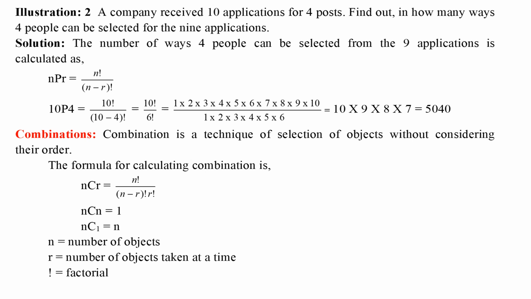This can be written as 10 x 9 x 8 x 7 straight away. When r value is 4 and n value is 10, then 4 numbers, as that of r, should be used in the multiplication by taking a descending order, that is 10 x 9 x 8 x 7.